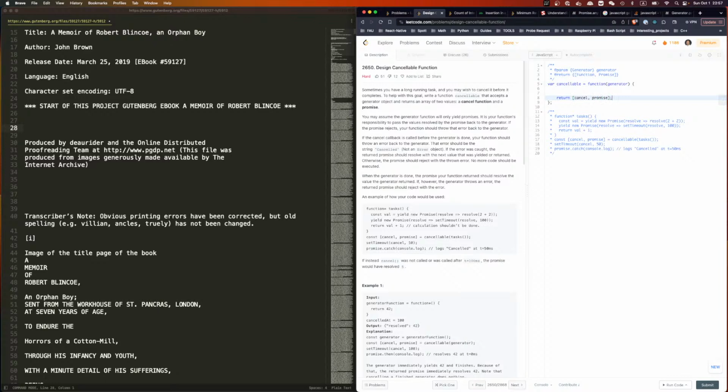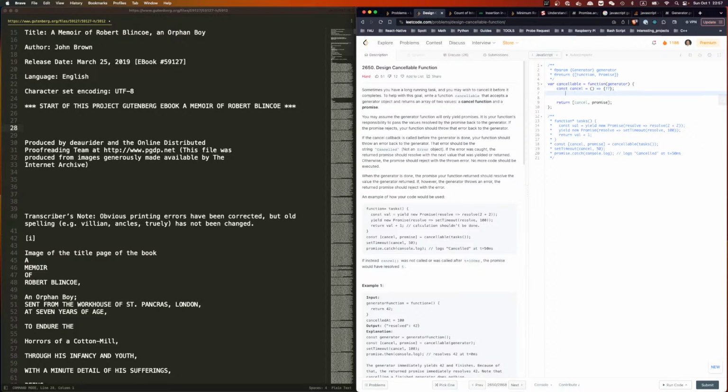The cancel function needs to be a function. Const cancel, it's going to be a function, but a function of what? I don't know at the moment.